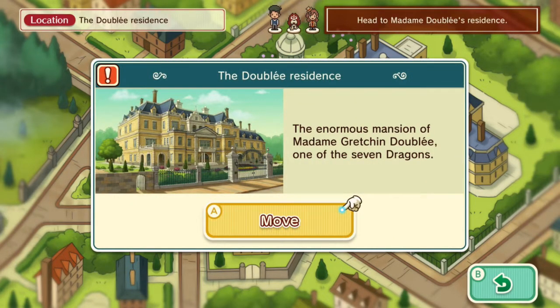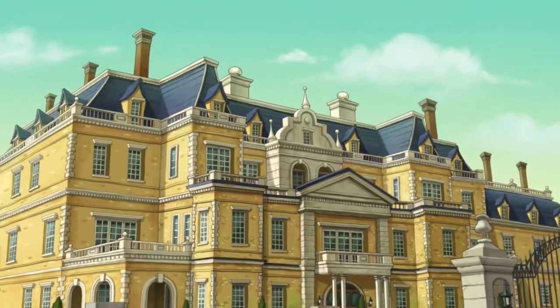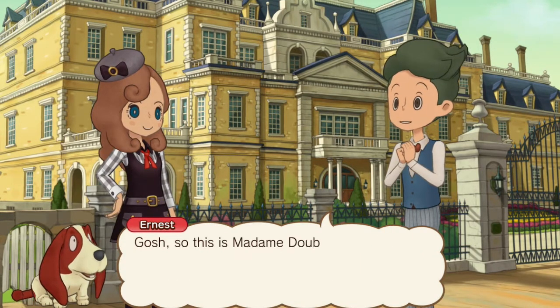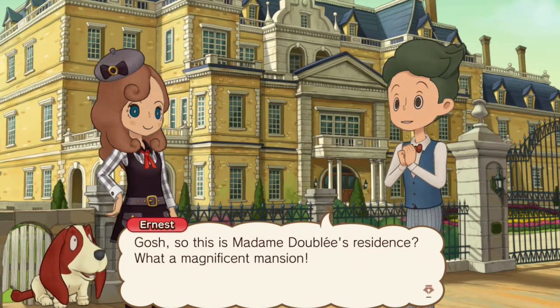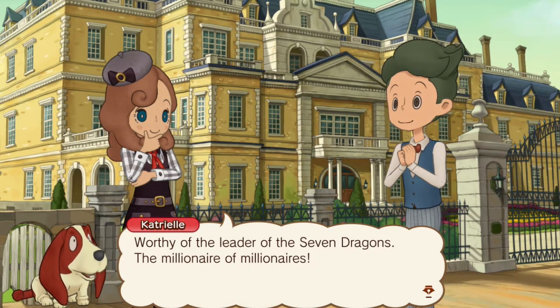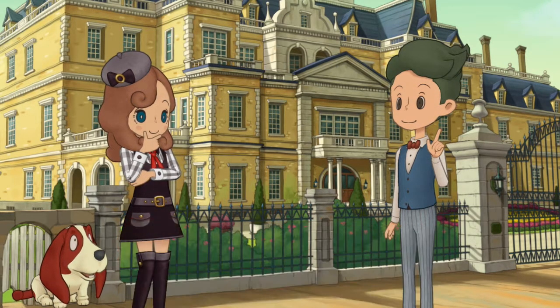The enormous mansion of Madame Gretchen Doublee, one of the 7 dragons. It's freaking hefty. What a cool name. Madame Gretchen Doublee. Yeah, the 7 dragons. I thought you meant Doublee. Gosh, this is Madame Doublee's residence. What a magnificent mansion. Worthy of the leader of the 7 dragons. The millionaire of millionaires. It looks like those big double gates are the way in.